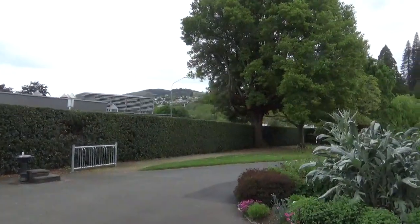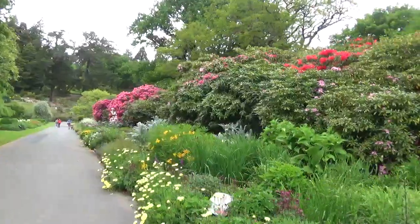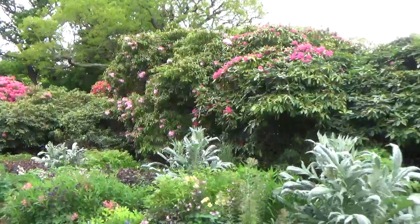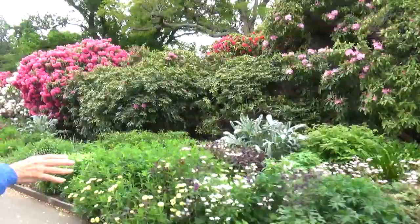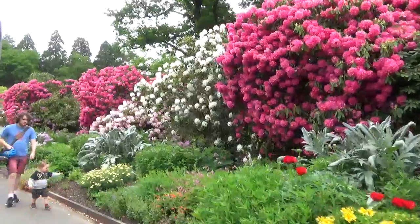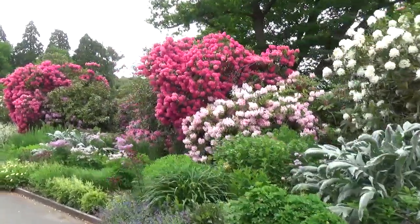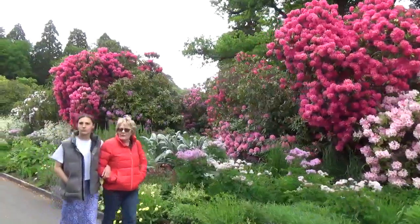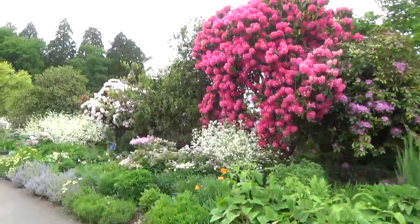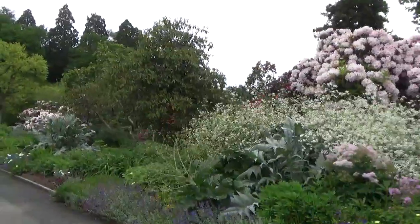Past the garden counter around to the long flower bed or herbaceous border. Some yellow alstroemerias there. Cardoon, that's the light coloured leaf, big leaf plant. Granny's bonnets. Just a big mixture of plants that grow well here. Some nice poppies there, red poppies. And behind, rhododendrons, looking good. There are more rhododendrons in the upper garden, which can be approached from the upper car park. If you like azaleas and rhododendrons, the azaleas are still in flower, but they're over the best.